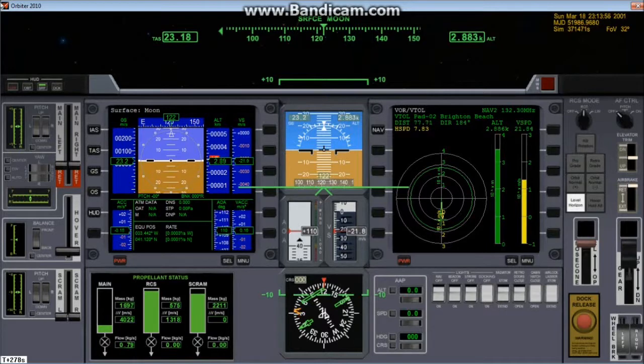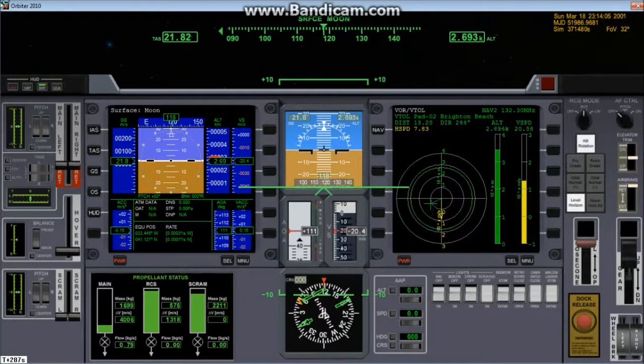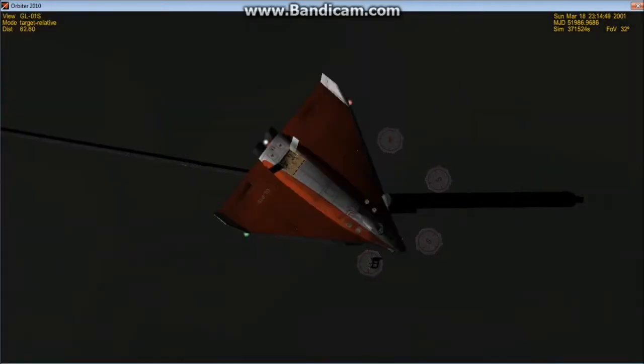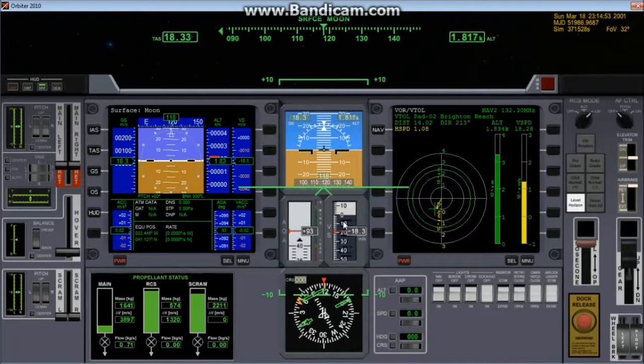Now we kill everything. I must have overkilled — I saw 0.00 and thought that was it. We're at a good horizontal speed now, so I'm decreasing hover again to go down at this velocity. Adding a little bit of translation because we need to go this way. We are now centered nearly directly over the pad. You can see now — if we didn't make that mistake, we would have plenty of fuel to land with.